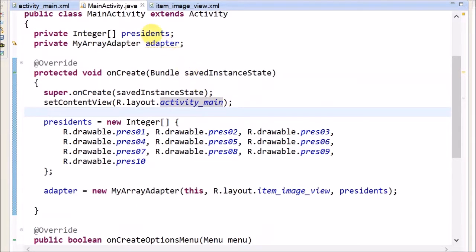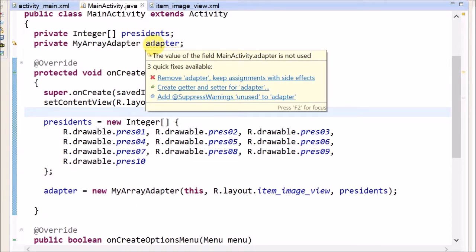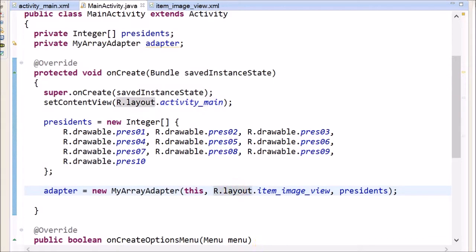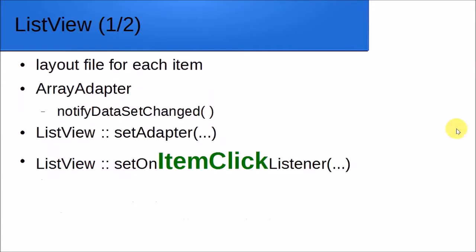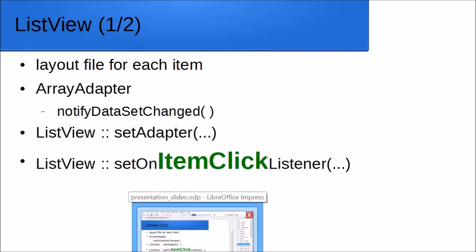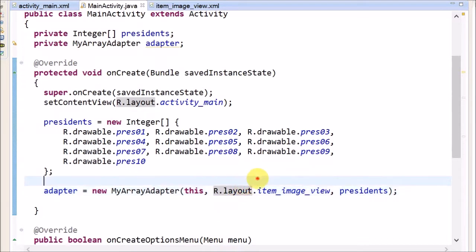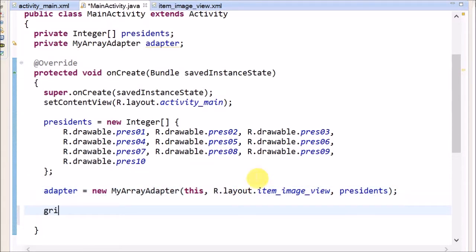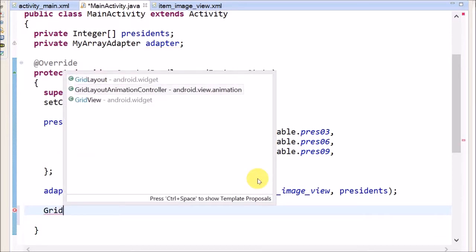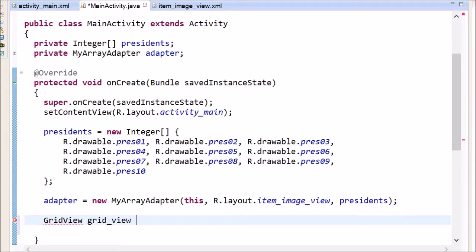That new adapter is not used. Oh, I'll use it. Same as this one. You set adapter, right? But it's not ListView, it's GridView. Okay. GridView. You have to get a reference to it, just like before.